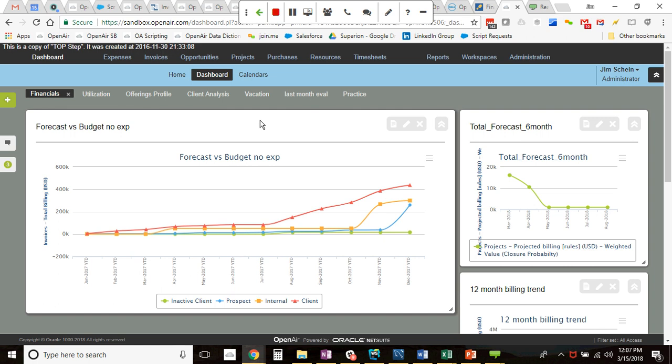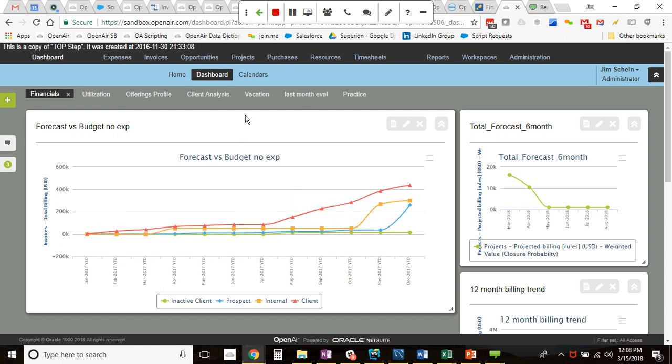Now you can see both in this chart because you have the ability to combine past data with future data. And this is done through a custom calculation that I'll show you here in a second. Now this is all sandbox data, so I apologize if the data looks a little wonky. It is mostly realistic, but some of it is cooked, admittedly. What we've done here is we've shown our client financials versus our prospect financials here in blue, but we also have this orange line of internal.